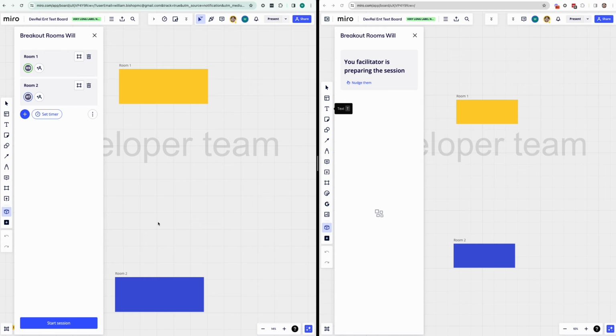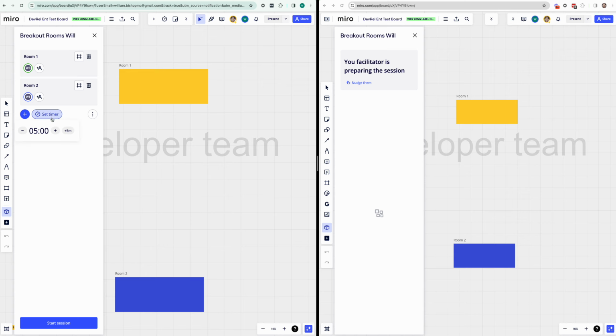And to give you a sense of some of the other things you can do with the collaborative experiences applications, you can use a lot of different features, but one I want to show you is the nudge that we have in this example app. If you click nudge them, you'll see over here on the left hand side, this displays a message for the facilitator saying that Will Bishop is waiting for you to start the session. Okay, seems like a great time to start the session.